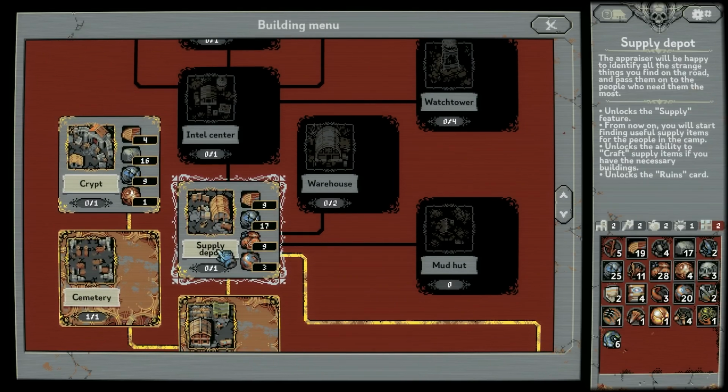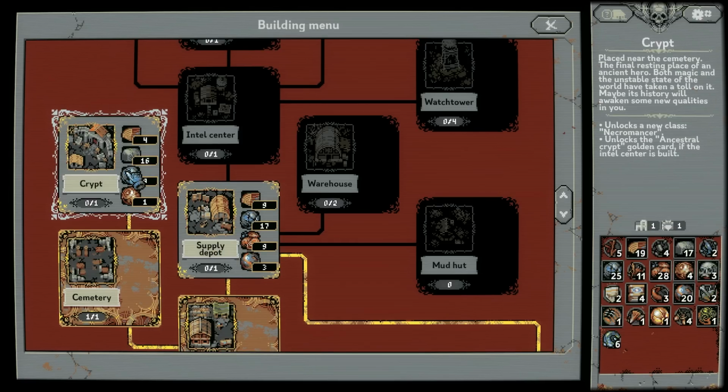So the supply depot, first off, unlocks the supply feature. From now on, you will start finding useful supply items for the people in camp. Unlocks the ability to craft supply items if you have the necessary buildings, and unlocks the runes card. There's also the crypt over here. Unlocks a new class, Necromancer. Unlocks the Ancestral Crypt Golden card if the Intel Center is built.